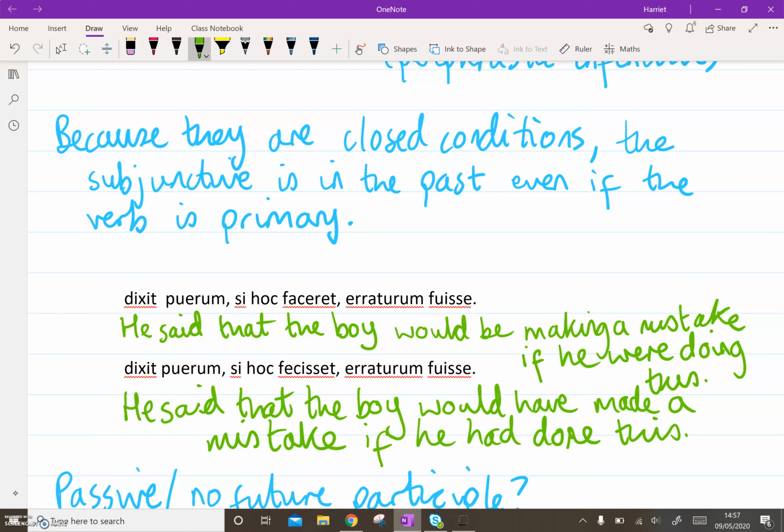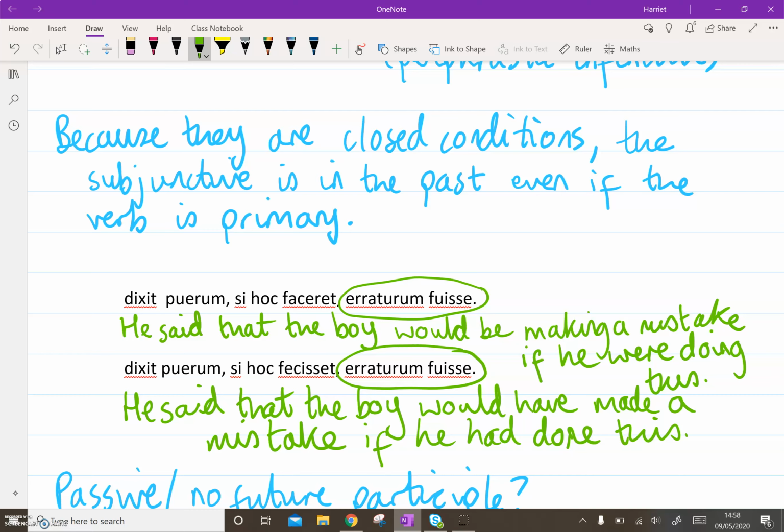So if you have this weird periphrastic, you know it's closed. If it's imperfect subjunctive, you know that it's would be making a mistake. If it's joined with a pluperfect subjunctive, you know you're translating the infinitive as would have made a mistake. So it's not the infinitive itself that changes the tense of its translation, but the subjunctive that it's paired with. And the main thing that tells you that these are closed is that periphrastic, because it's included there. It wouldn't be included if it was an open or unknown conditional.